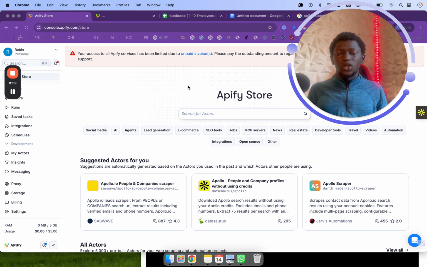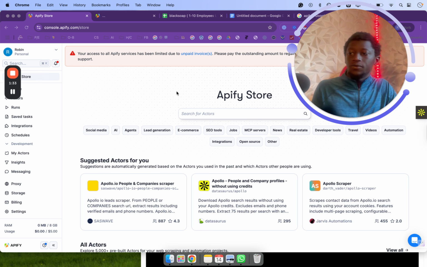But what is a scraper? Why do we need a scraper? A scraper basically goes to someone's software or website and extracts information on your behalf. Simply put. And the good thing about Apify is that we have scrapers that can scrape jobs for you, hashtags, profiles, literally anything. But today, what we're going to scrape is information on decision makers that might need our services. And now, let's get into it.